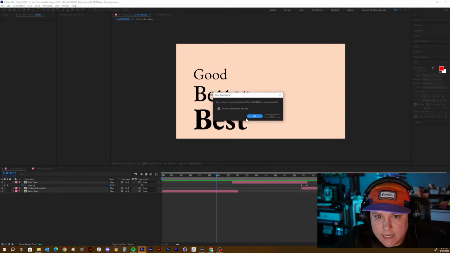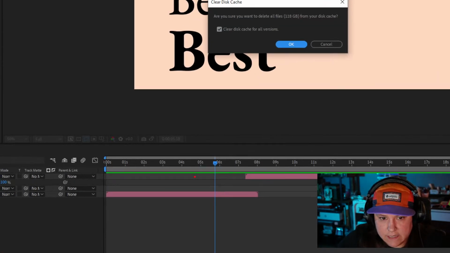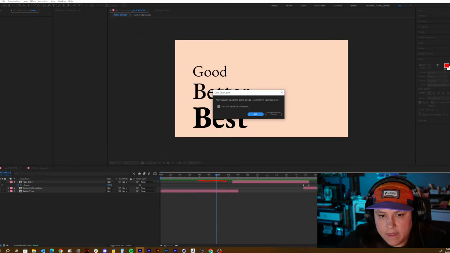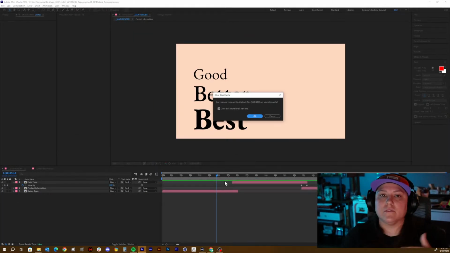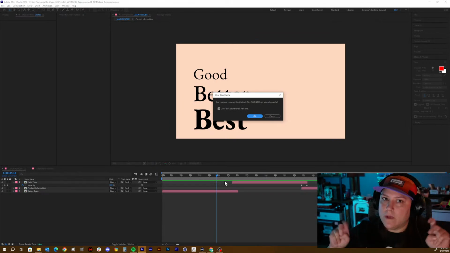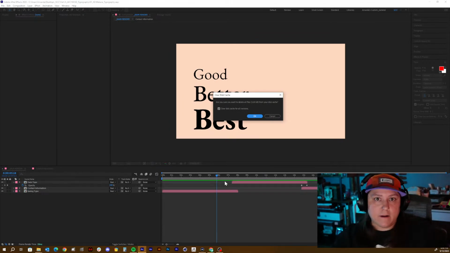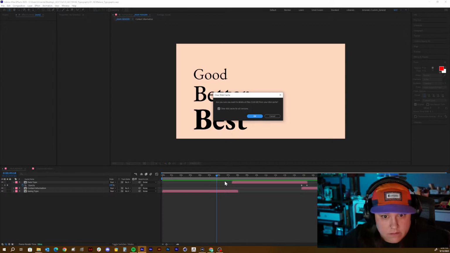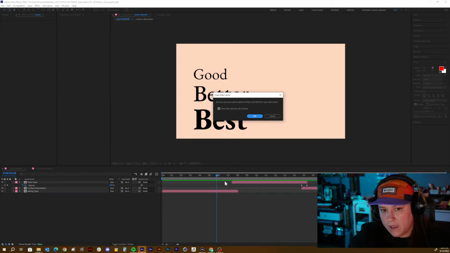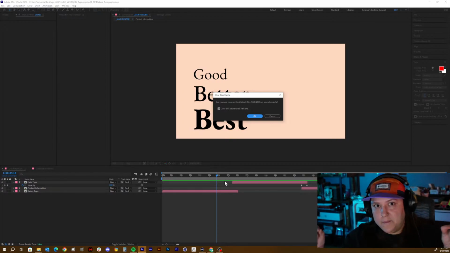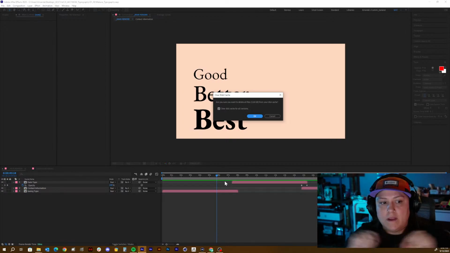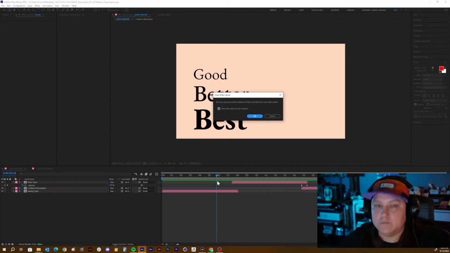Notice right here what's going to happen when I hit OK. You see that this line right here is all green. And that means that it's been rendered through, right? It's done a preview render so that you can watch what you've done when you hit the space bar to preview it. Because it needs to render that in order for you to see what's happening live, it will show a green bar when that's all been rendered for you to see. And so if I were to hit space, it would smoothly run through it.